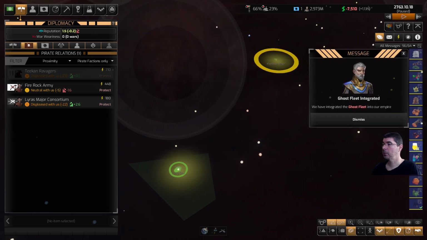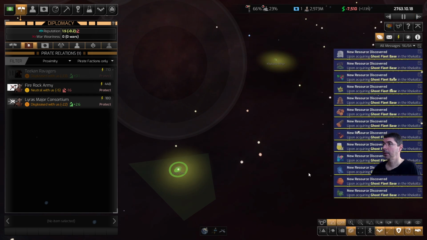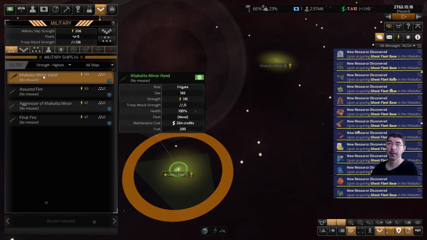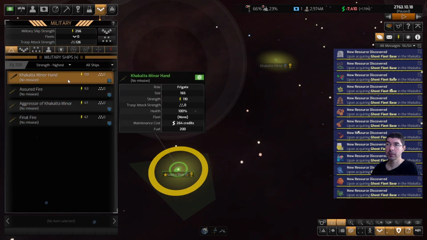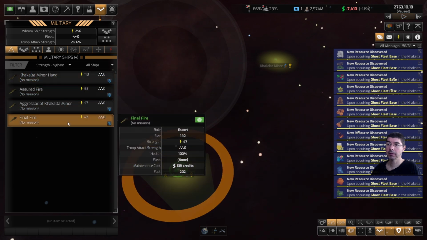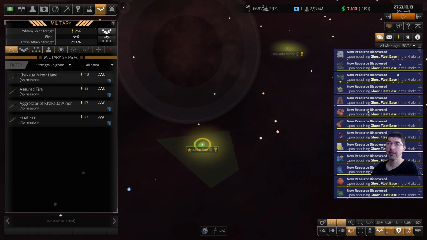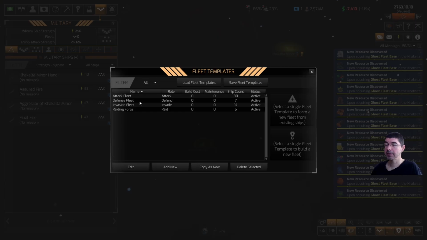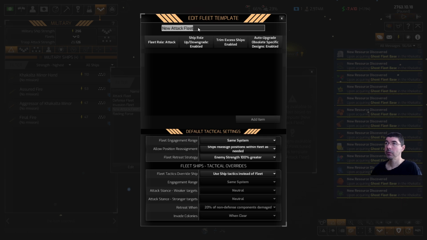And we found a bunch of resources. Let's dismiss that. Now we got 3 escorts and a frigate. So no destroyers. That kind of sucks. But anyway, we're gonna make a defense fleet, or actually, let's add a new fleet. We're gonna call it Police Fleet.